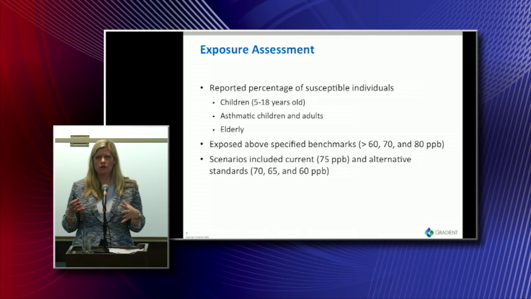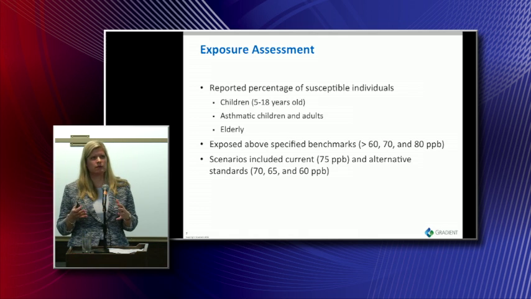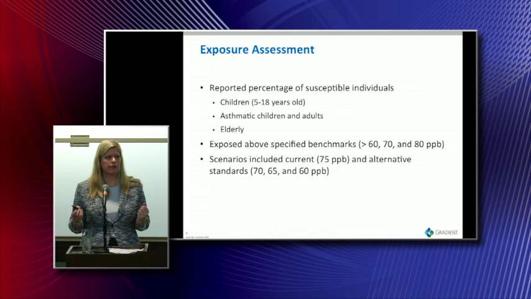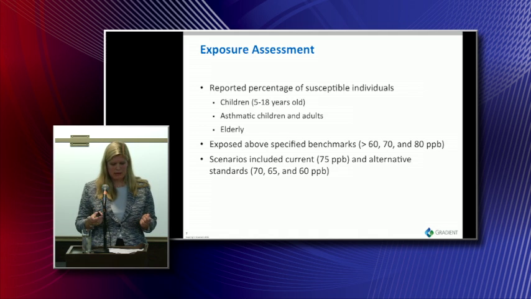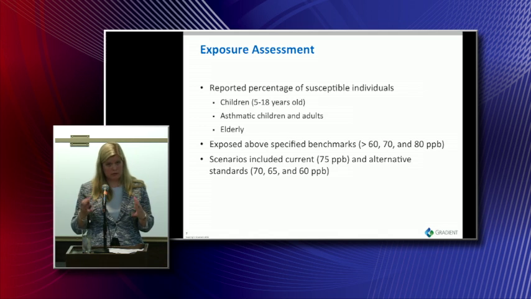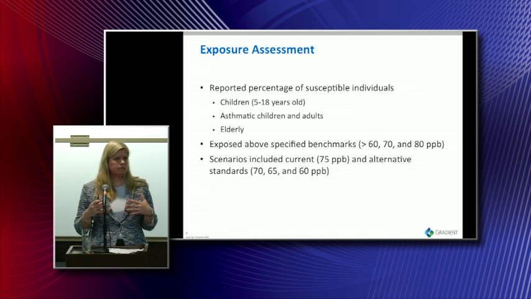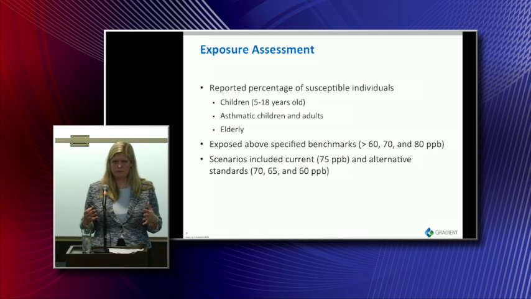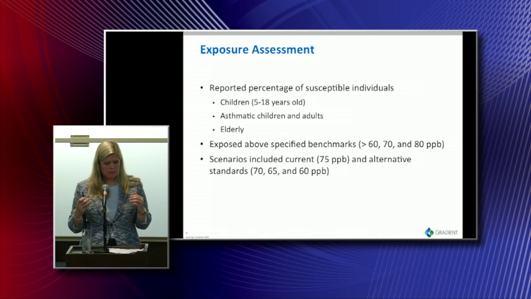What is interesting about this risk assessment, and a little bit different from what you may traditionally think of as risk assessment, is this is a comparative risk assessment. So EPA looks at scenarios: they look at what the current ozone levels look like, and then they look at what the risks are for meeting the current standard and meeting alternative standards. Now, the current conditions are basically what's measured at the monitors in any given year. Meeting the current and alternative standards, this is all modeling.